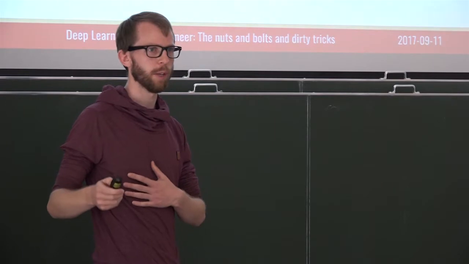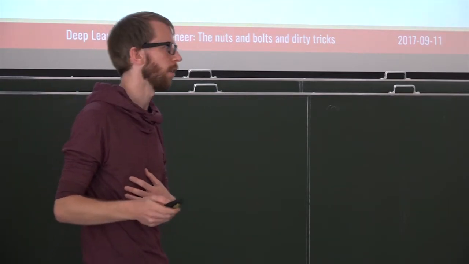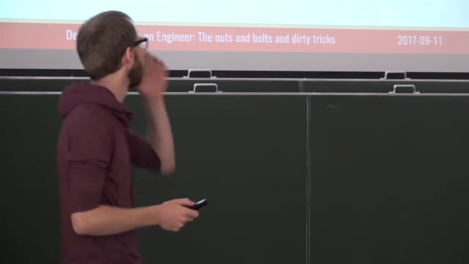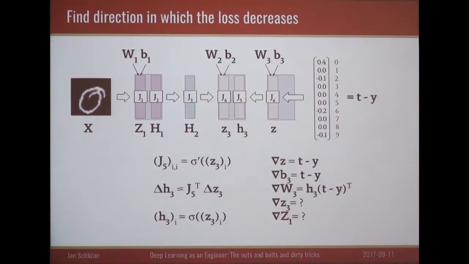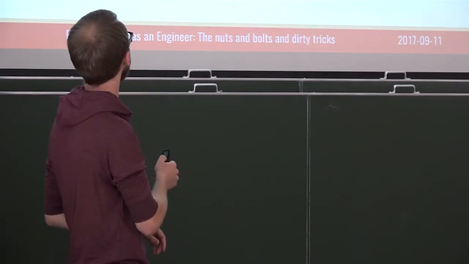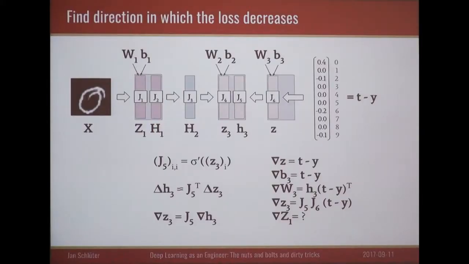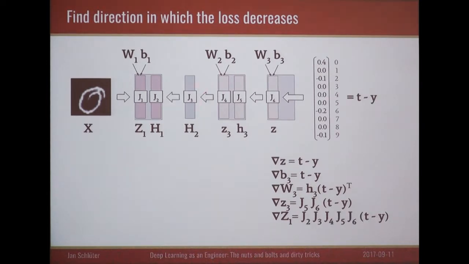And luckily, some famous engineers like Fermat and Leibniz and Newton figured out how to quantify this exactly. So this is the derivative of the sigmoid function. This is what we have on the diagonal of this matrix here, of this Jacobian. And now again, we can use it in the other direction to figure out how we need to change Z3 to decrease the loss. And we can do this for all the other Jacobians here as well. So now we know how to change Z3, and for Z1 we have to multiply it by all the Jacobians that come in between.